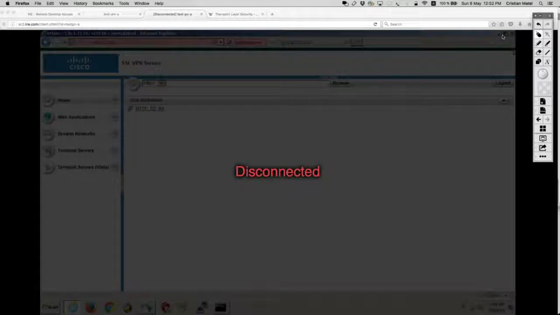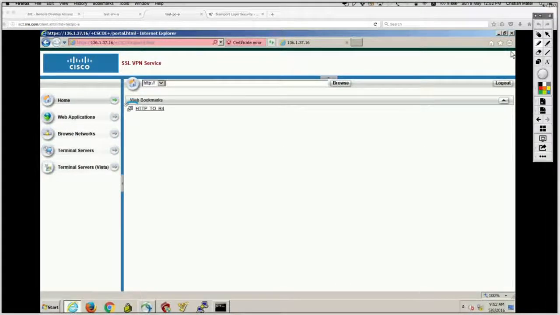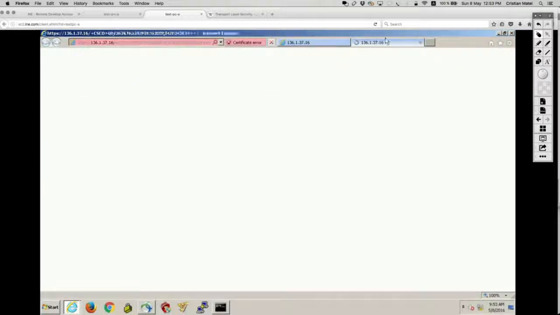And ideally, when you click the URL, you should click on the small arrow so that the web session to the portal on router 4 is going to open in a different tab of your browser. Otherwise, it's going to open in the same tab, and it's going to be very confusing for users to get back and forth to the main portal. So connecting there is going to open a new tab. Ideally, you should instruct your users to click on that arrow to get access to the bookmarks as published in the portal.